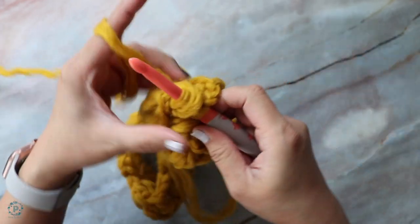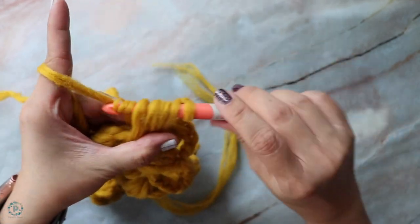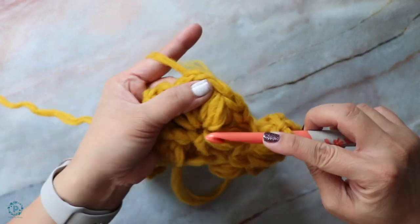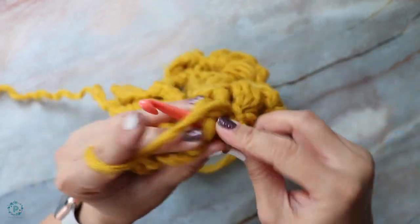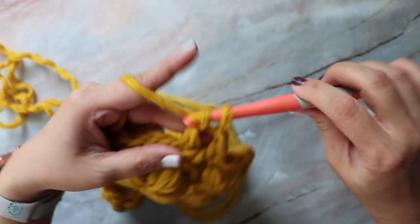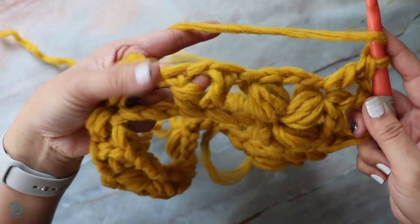Okay, 2 and 3. Chain 1, okay, work your V stitch on top of this middle puff stitch right here. 1 double crochet, chain 1, and 1 double crochet. Okay, puff shell stitch into the chain 1 space of the V.